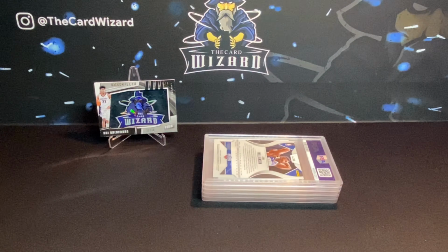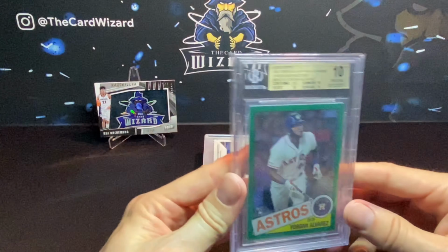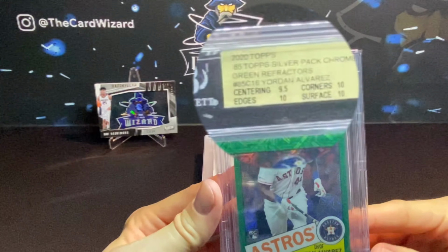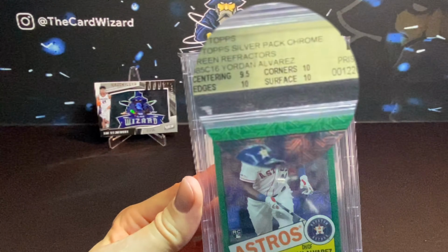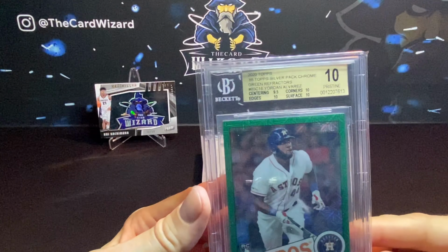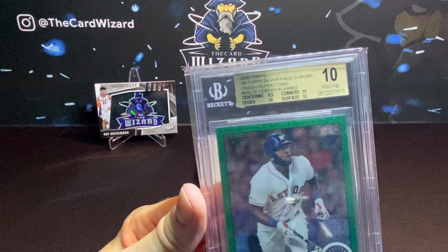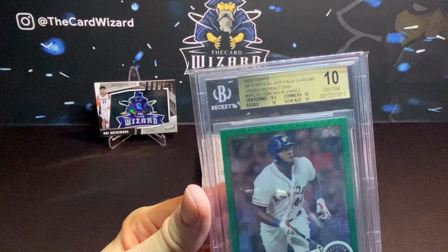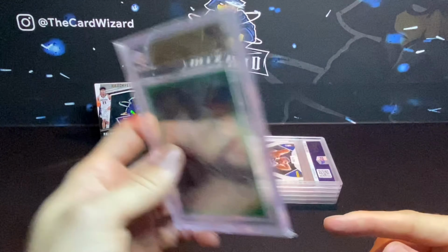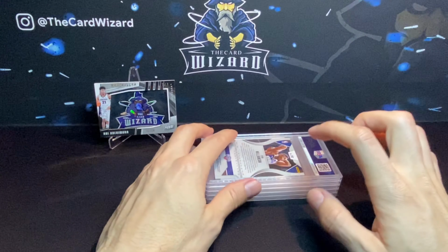Let me actually show you what I mean with this Jordan card. This is a fun example of what I'm trying to explain here. You can see the 9.5 centering, but I got 10s on the rest, so it bumps up the whole grade to a 10. The lesser extent would be if I got a 9 on centering and then 9.5s on the rest, it would bump it up to a 9.5, which is a little bit more common.